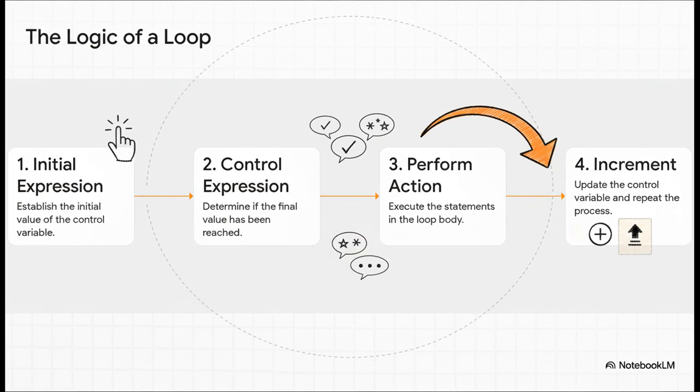The logic behind a loop is actually very human. Before we even peek at the code, just think about how you'd count to 10. You'd start at 1, then you'd check, am I at 10 yet? Nope. Okay, perform the action, say the number, then you add 1 to your mental count and you do it all over again. That's it. That's the heart of a loop.